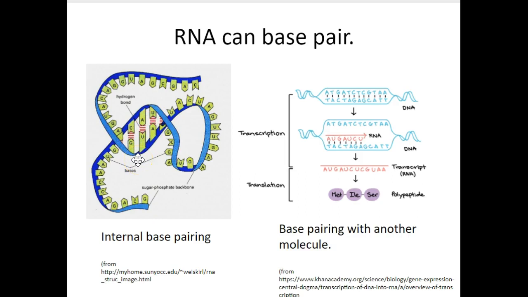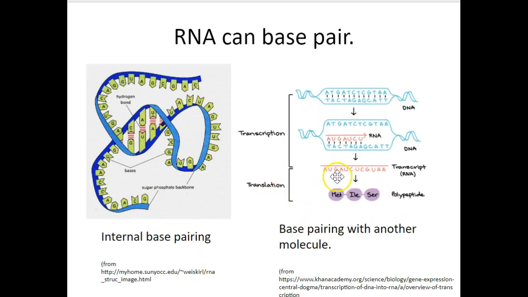And the base pairing in RNA will be CG, just like in DNA, but here it will be AU, or the converse, UA, because there is no T in RNA. So the base pairing within RNA molecules is CG and AU. This internal base pairing stabilizes strands of RNA and makes them more resistant to breakdown in the cell, and it also gives them a more complex 3D structure which can allow them to perform necessary functions in the cell.